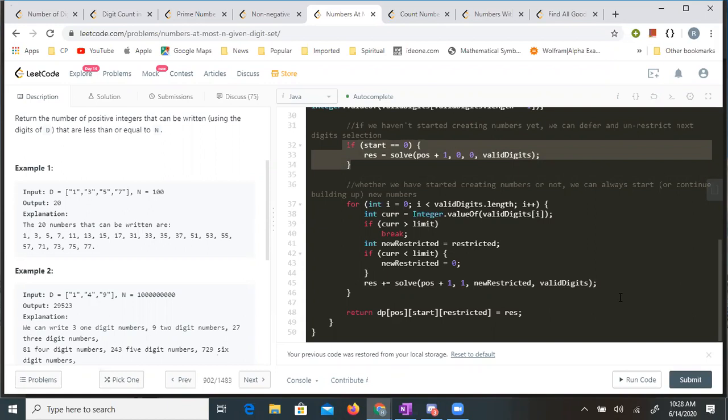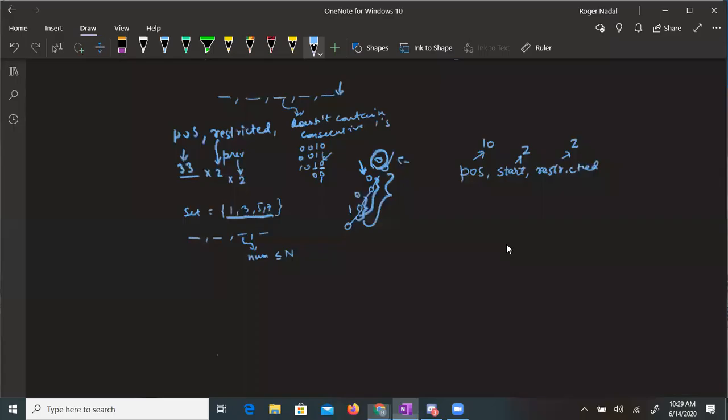So Roger asked why, when I didn't start creating the number, I still increment the position by 1. Why? Suppose you want to build a two-digit number. How would you build it? You will skip the first 2 steps. Let's say the size is 4.